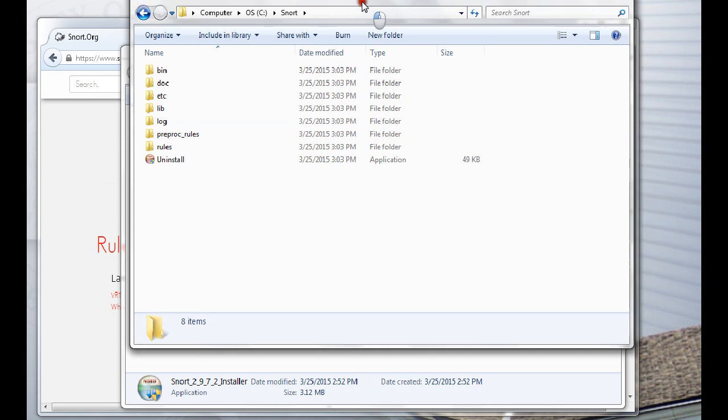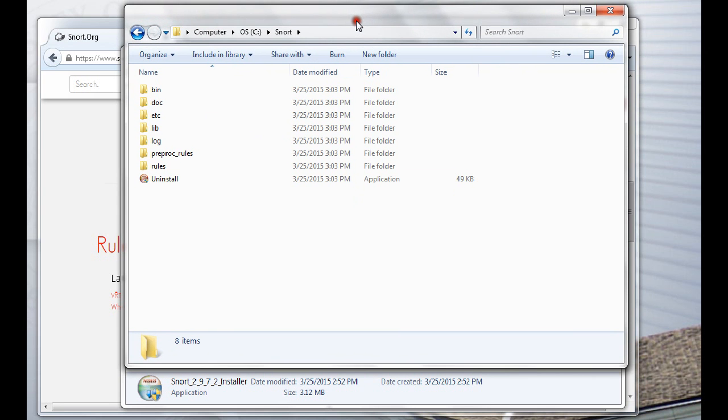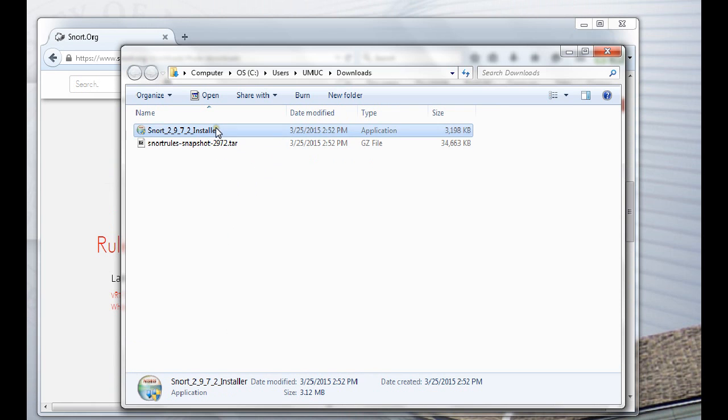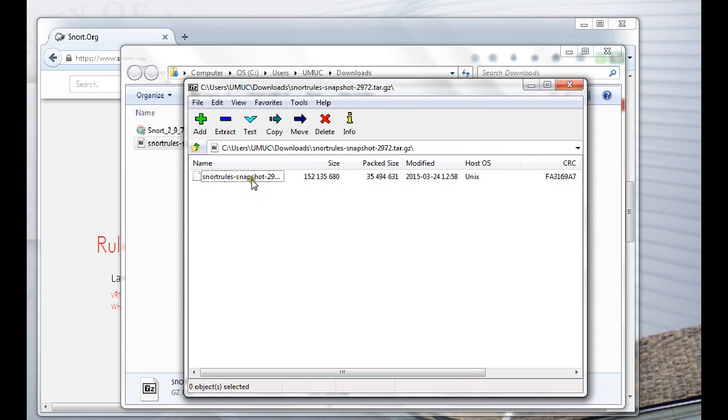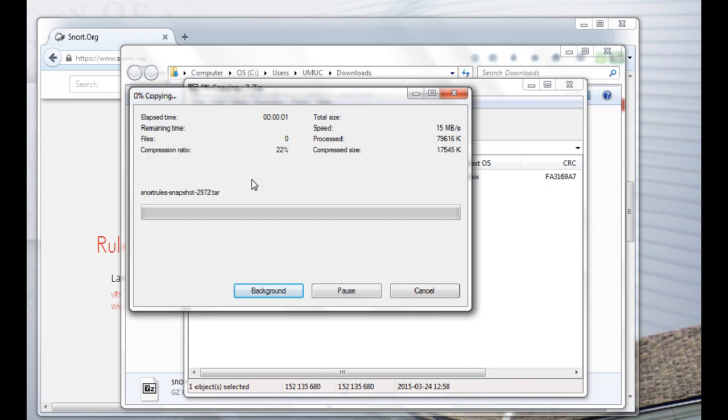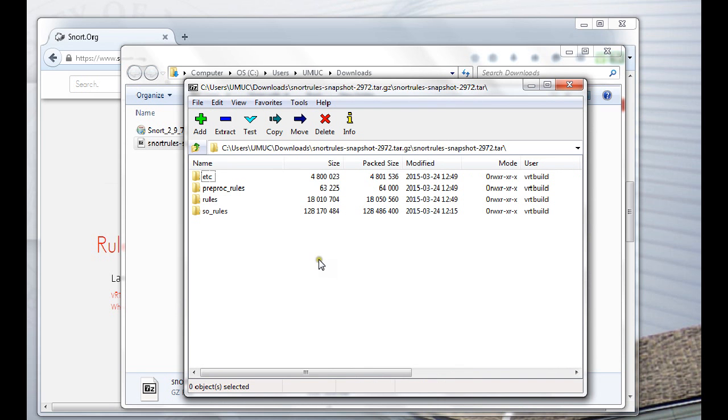Now, the rules are relevant because we're about to put some things into the rules folders. So, aside from the installer, we downloaded a rules package. It's a zip file, so I'm going to open it up. I happen to be using 7-zip, which is a free zip and unzip utility. You can use whatever you prefer. This is a subscriber rule set, but the structure is much the same no matter which of the rule sets you use.